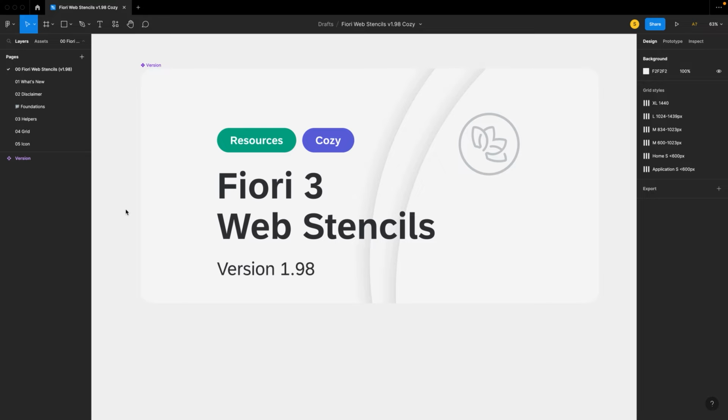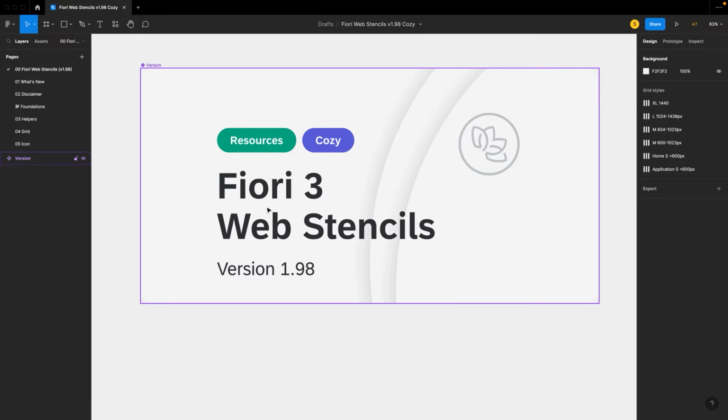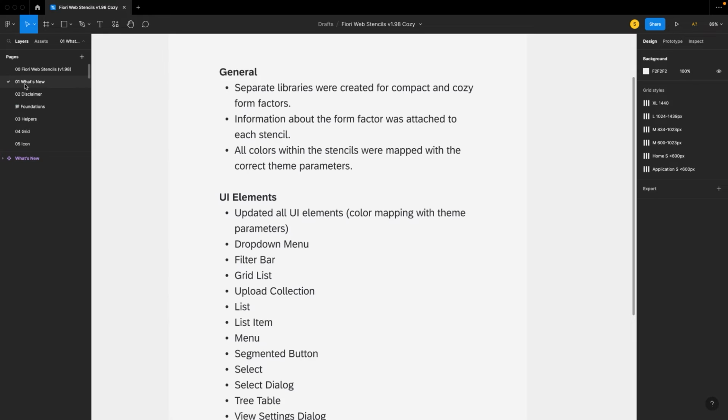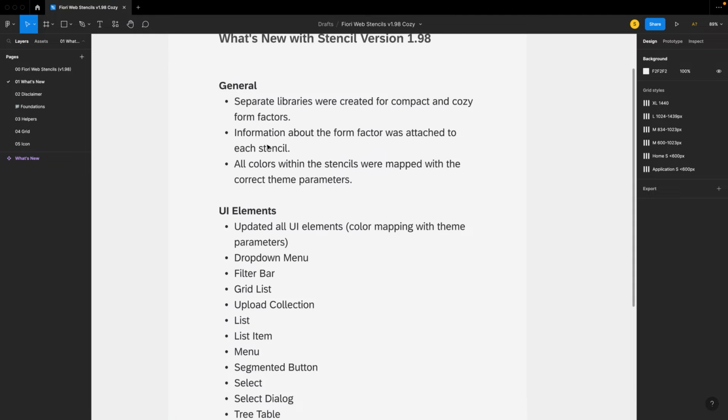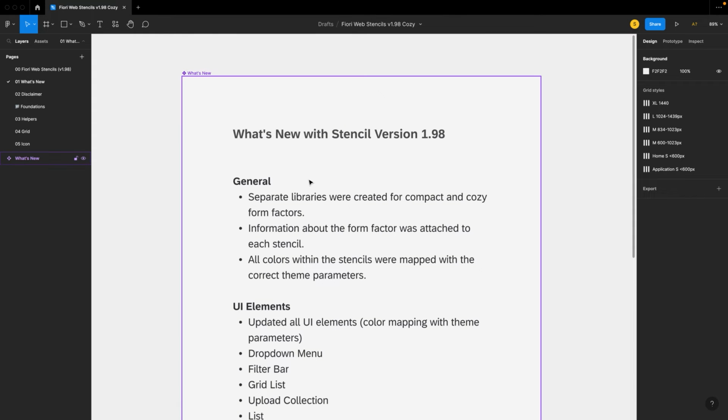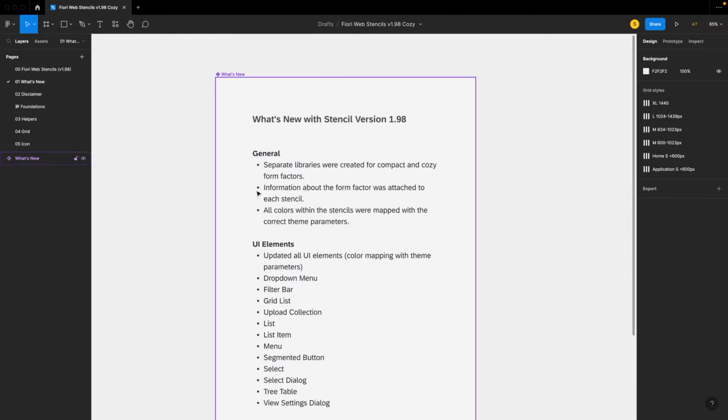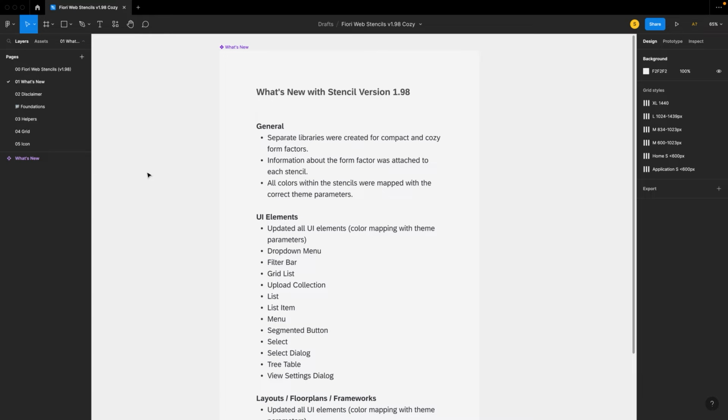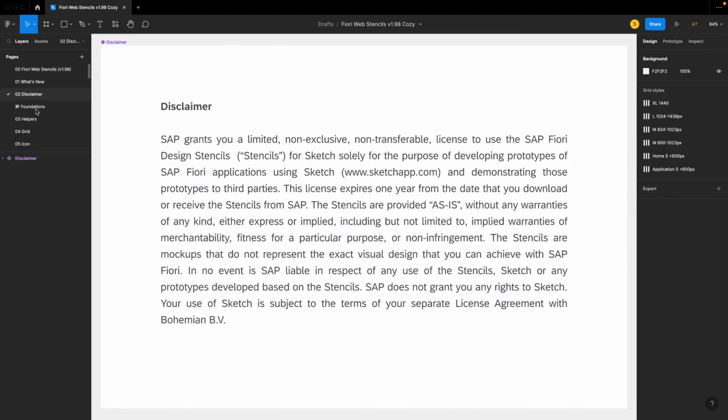Alright, so we have our Fiori stencils and let's focus on the left side of Figma. Here you see something like pages. The first page is this Fiori free web stencils cover. The second page is some what's new notes, so basically what has been added by SAP in this current version of Fiori stencils. Then we have some disclaimer and then we are moving to UI elements.